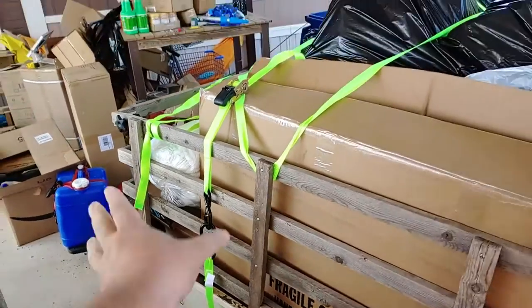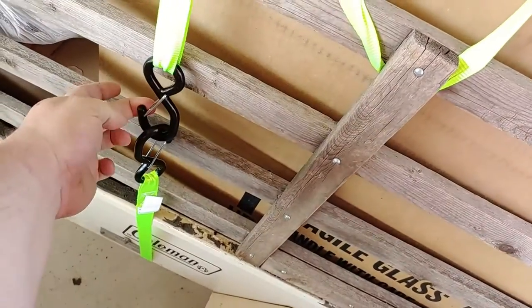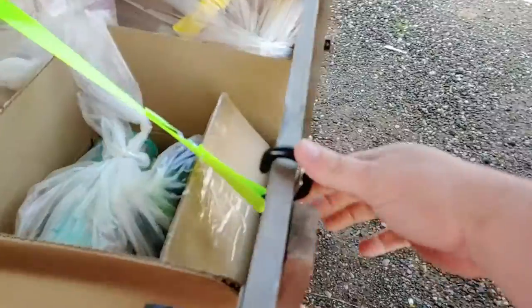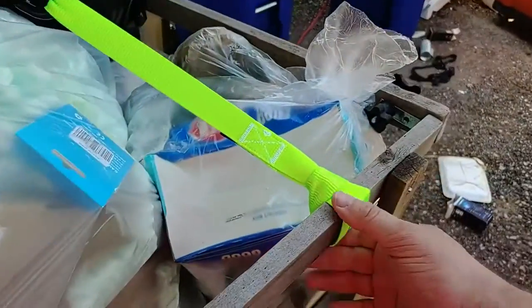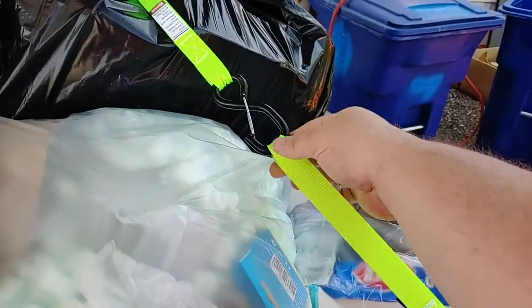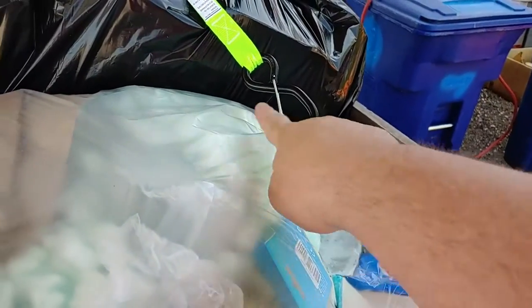When I do a full trailer wrap where it goes around the entire trailer, the hooks latch onto each other. And when I can't have the hooks latch onto each other, instead of having to put them the old way, I now do this — the double loop can't fall off and this can't easily fall off because it's got the locking ring which prevents the loop from falling out.